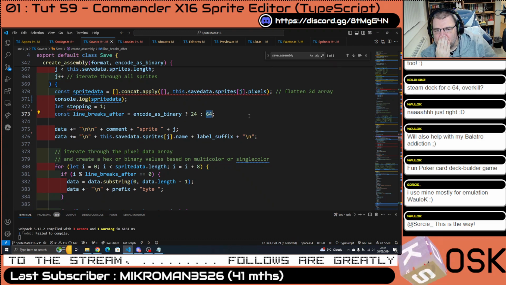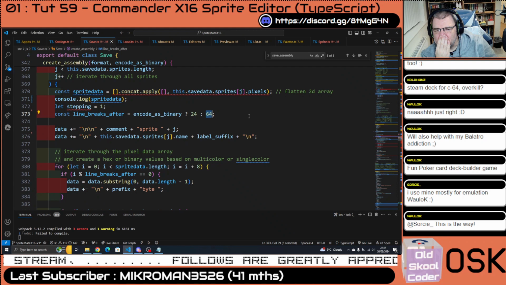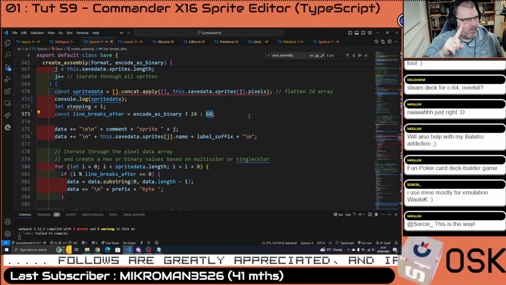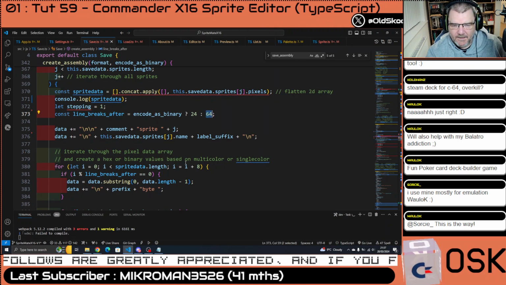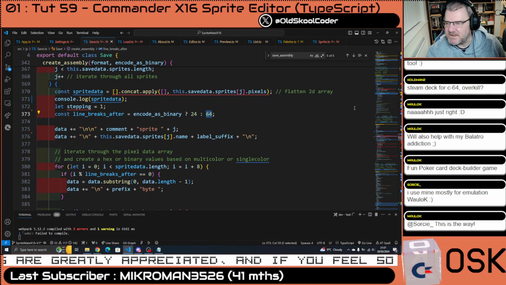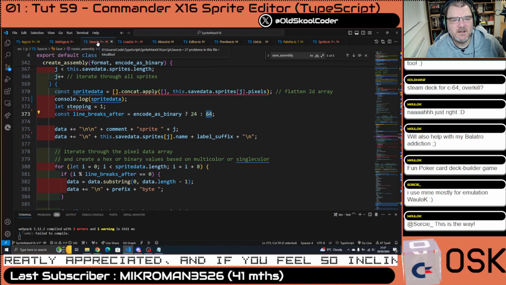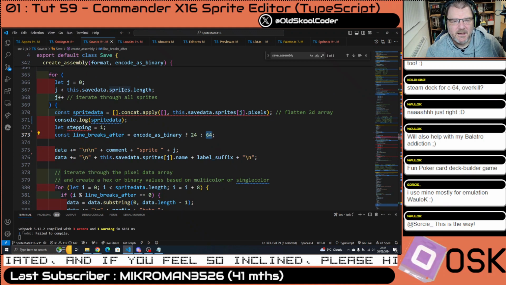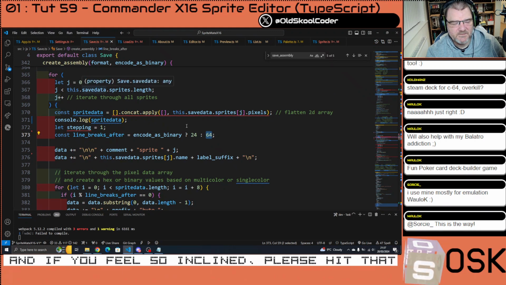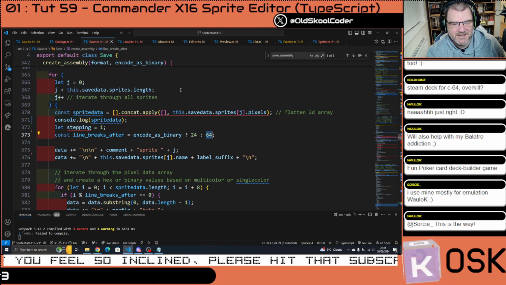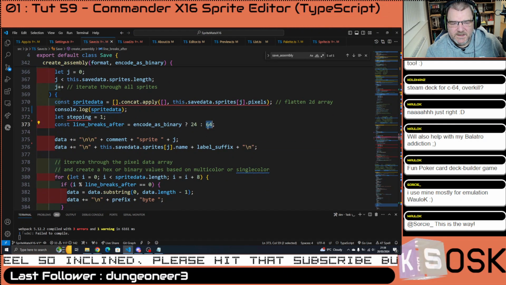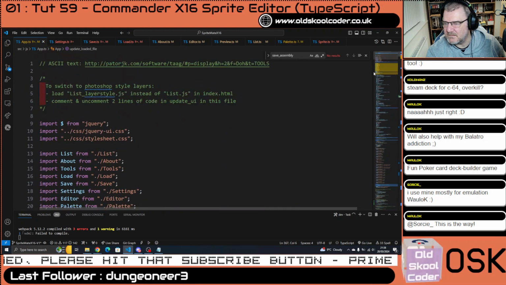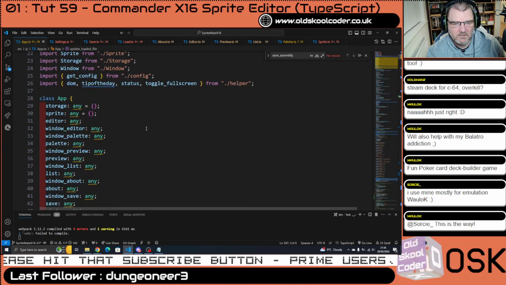Wouldn't it make sense for that just to be the width, whatever your current sprite width is? Yeah, but it's got to be half it, hasn't it? Because there's 2 pixels for 1 byte. Sorry, half the current width, yeah. Yeah. So there is, hang on. I would say, yeah. Here we go. This dot save data. That's the thing. It's the save. Do we see the width and height? Hang on.